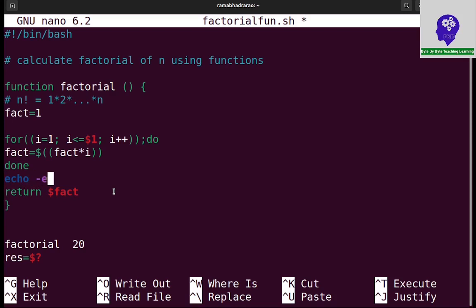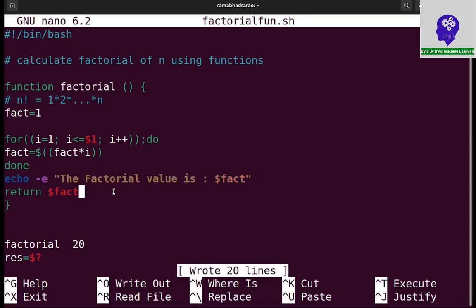I can simply print here the factorial value is $fact. So it can be printed, but it cannot be returned.